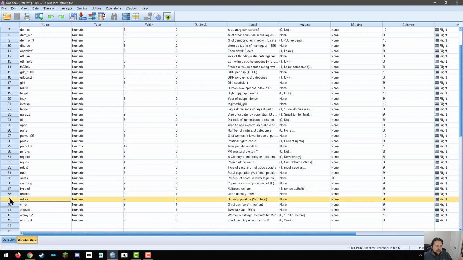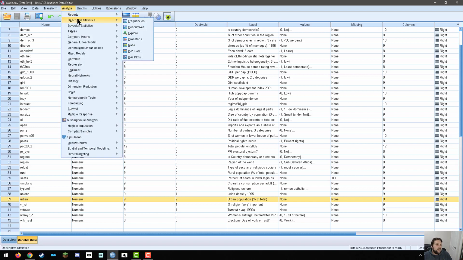I mean, it kind of makes sense that urban centers tend to be places where there's a higher concentration of people. So maybe the higher the population of a country, the higher the percentage of the population being in an urban area. Okay, so let's go ahead and try that.